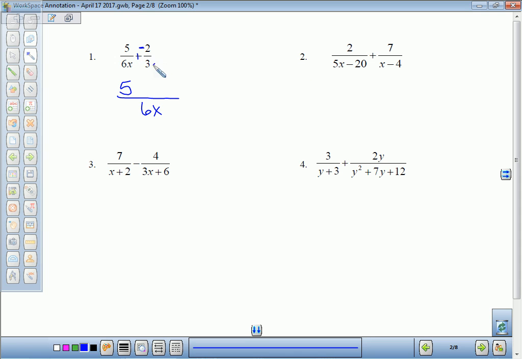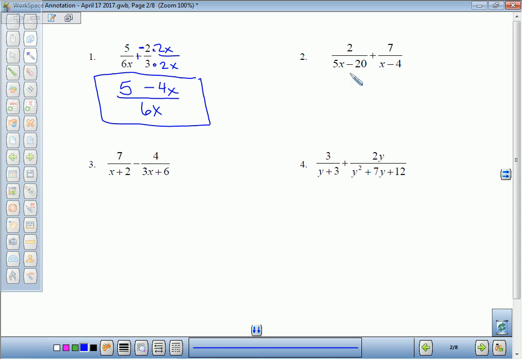All right, now this denominator has to be multiplied by 2x to turn into 6x. So we must also multiply the numerator by 2x. And -2 times 2x is -4x. Now, if the numerator had a common factor that we could pull out, we might be able to reduce, but the numerator does not. So in this case, we have subtraction. We can't do any reducing. We're done. That's all there is to it.